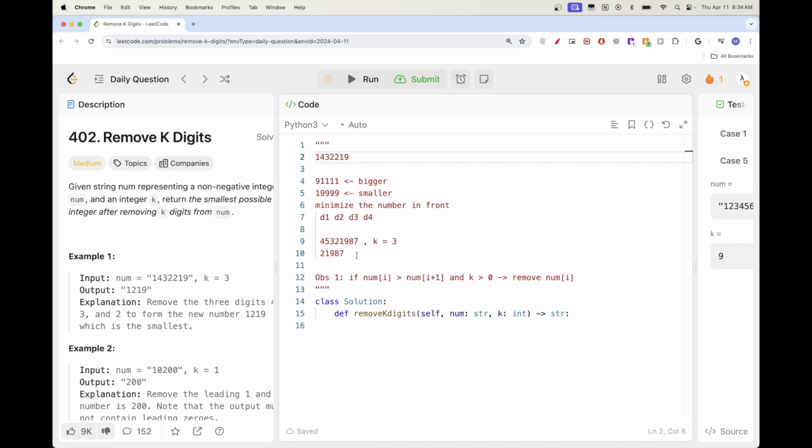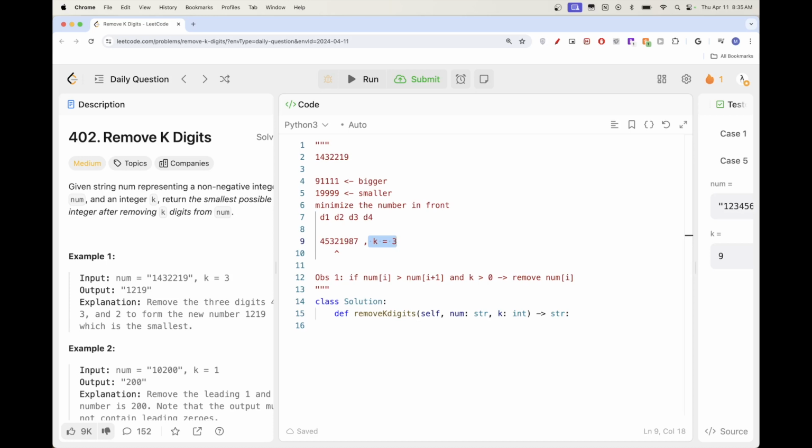With that, what I'm trying to get at is, looking at 2, we should remove all the elements to the left that are bigger than it, as long as we still have numbers to remove.